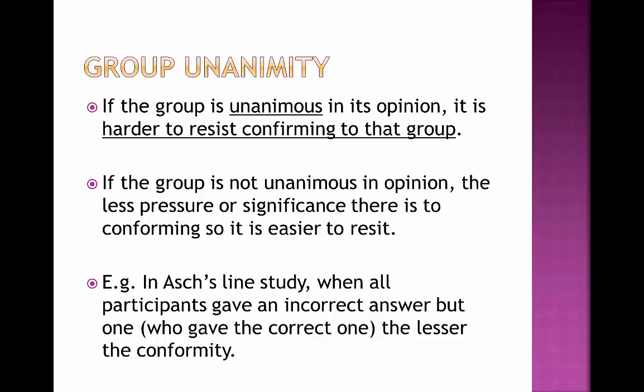Another example is the way the law operates. It's a known fact that in every society, murder is punishable by law, and as a result, unanimously across the globe, murdering is wrong. So no one really contests that idea by thinking that murder is not wrong, because everyone is unanimous in decision, and therefore it's a lot harder to resist conforming to a massive group of every single person in it.